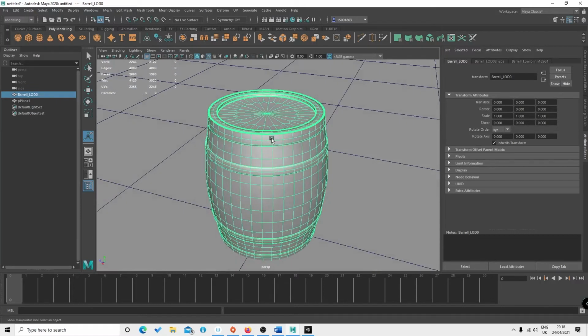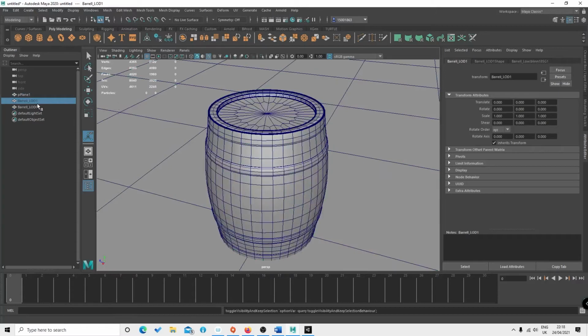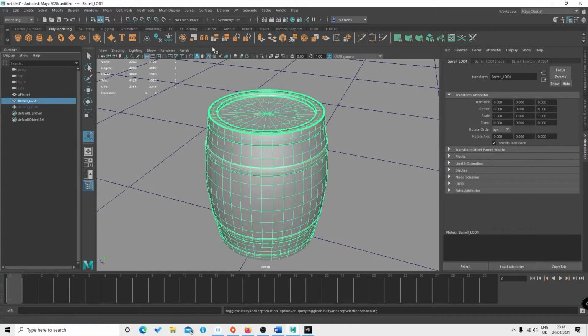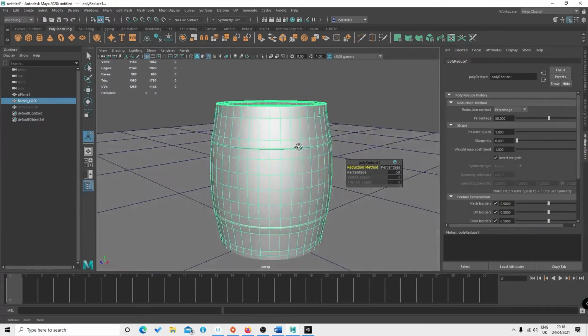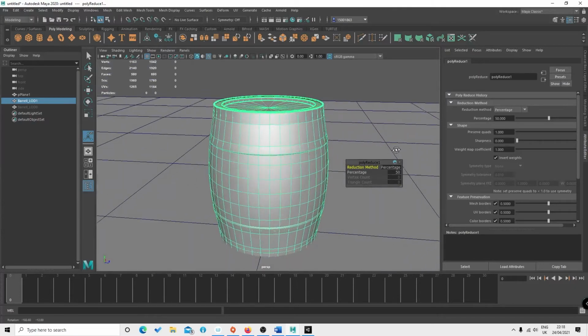And I am going to duplicate this, and hide the 0 level of detail, keep the first, and I want to reduce the number of polygonal components for selected objects. I want to click this, and it's going to ramp the whole model right down.